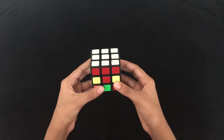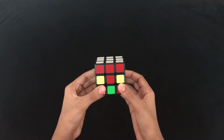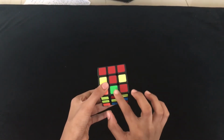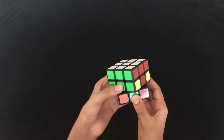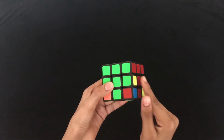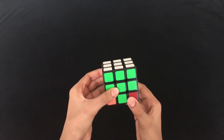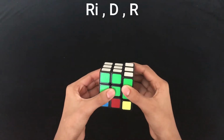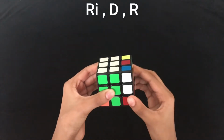Step 4. We need to solve the middle layer. First, we check for an edge piece here that does not have yellow. This does not have yellow, only green and red. So, we move it towards the green. Since the red is on the right side of the green, we move the edge piece to the opposite side of red and then right inverted, down and right.